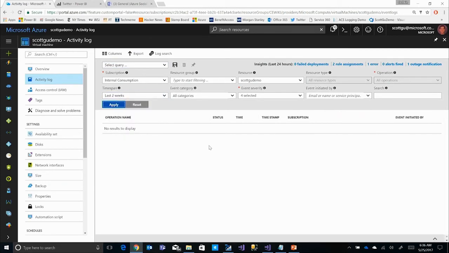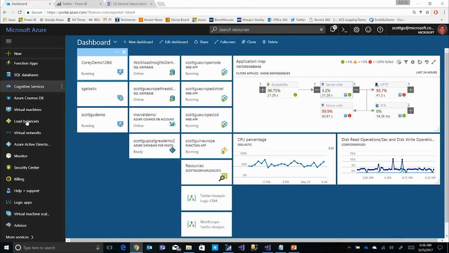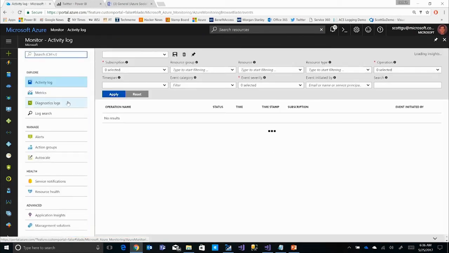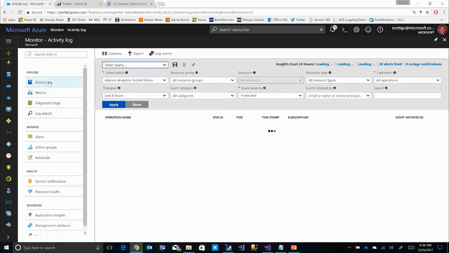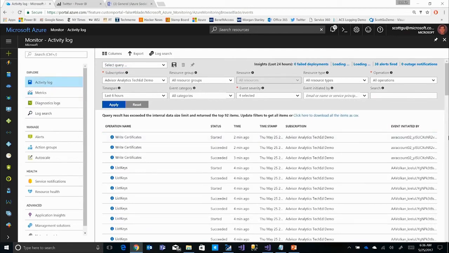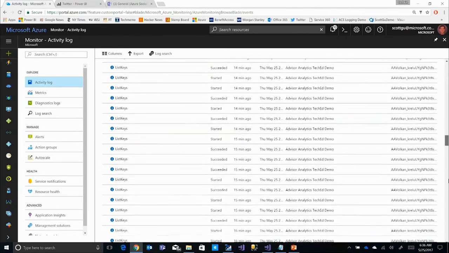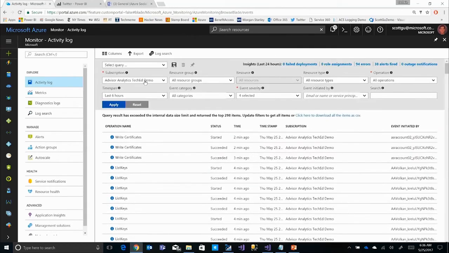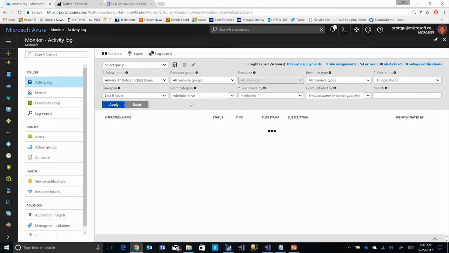If you go to the activity log on a resource, you can also go back and filter. Maybe I created this thing a long time ago, actually. I don't remember when I created this resource. Apparently it was longer ago than I thought. But I could go into either the resource level, if there's anything I changed on it, or I can go ahead and click at the monitoring level for all of Azure, click activity log, and you can see any operation, including reading keys. As part of my monitoring system, I could go ahead and say, show me administrative activities in the last 6 hours.